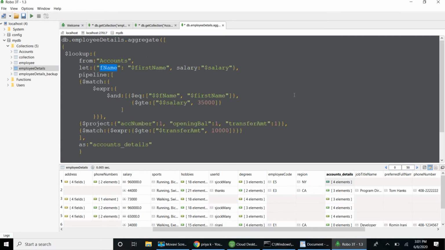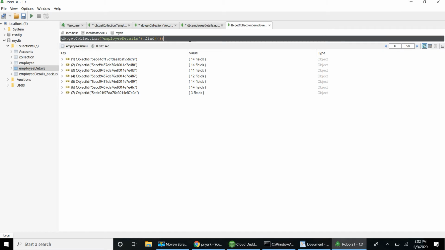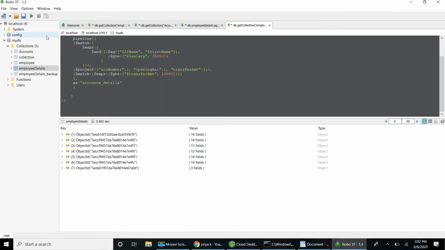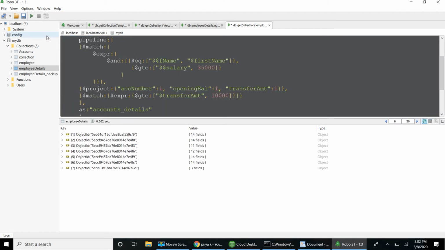This is coming as an array, right? Instead of an array, if I want to combine these values into the root level, I can do that. So I'll open one more Mongo shell and add this there.